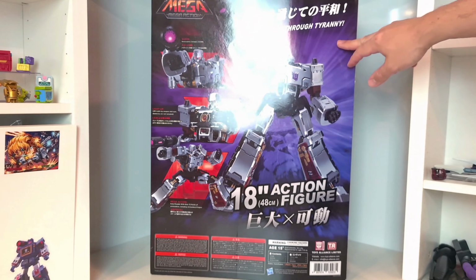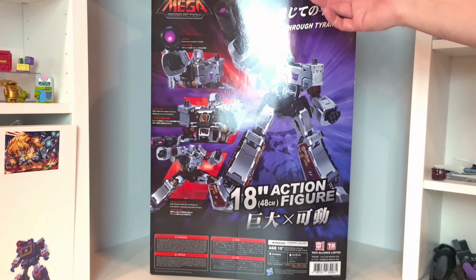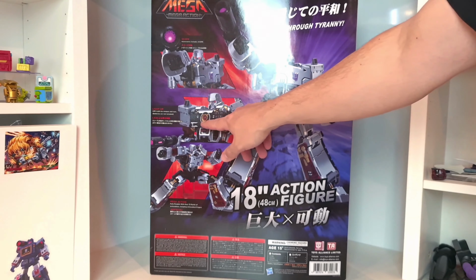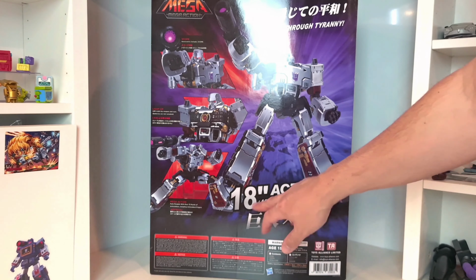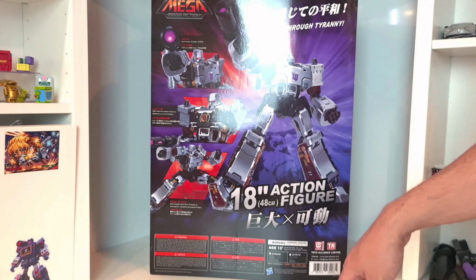And you see you've got Peace Through Tyranny at the top here. And it shows you some of the kind of gimmicks, if you like. So you've got the scope here, which lights up. He's got this kind of open up panel in here. Obviously loads of poseability, and he's about 18 inches tall, 48 centimeters in height.